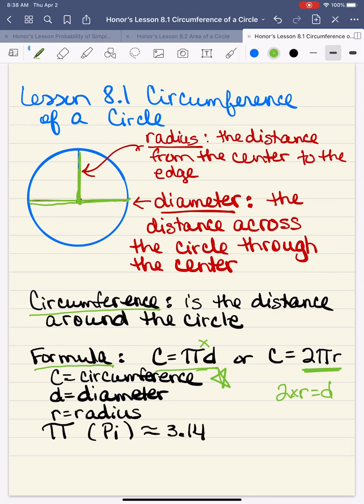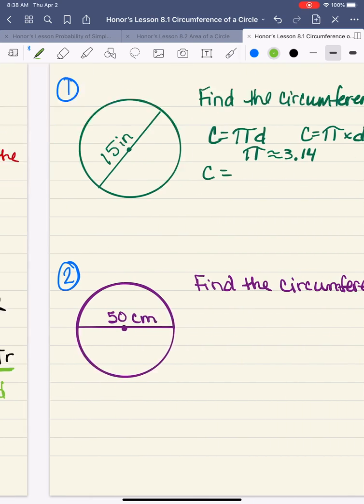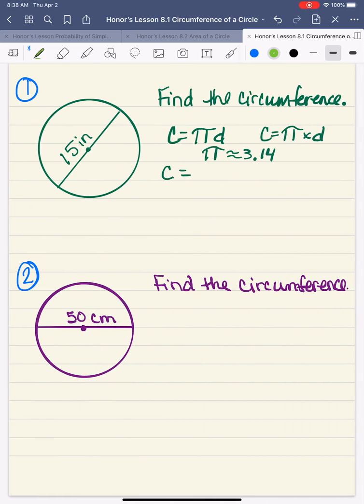So the formula here, C stands for circumference, D for diameter, R for radius, and then pi. This is the Greek symbol for pi. This is how we pronounce it. And we're going to round it to the hundredths place. So instead of an equal sign right here, that means approximately 3.14 because we have rounded it. Pi actually never ends, and so that's why we've rounded it to the nearest hundredth to use it.